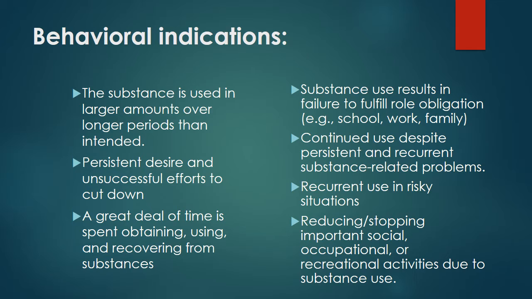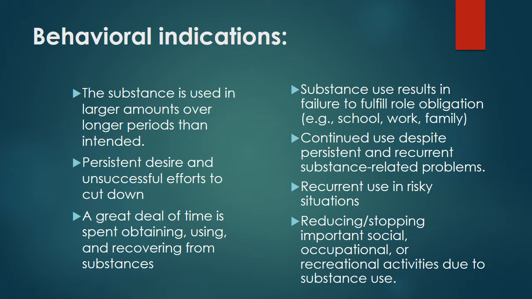There's also a continued use despite persistent and recurrent substance-related issues. As we just said, people with substance-related issues may not be fulfilling their job roles. They may lose their jobs, but despite these sort of negative impacts that these substances are having on their life, they're going to continue to use these substances.